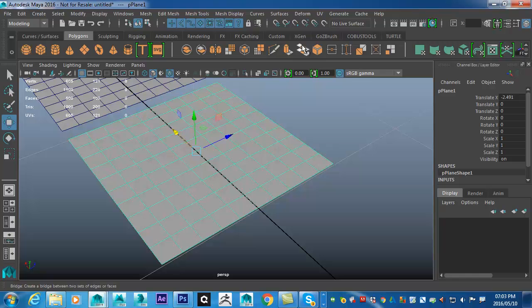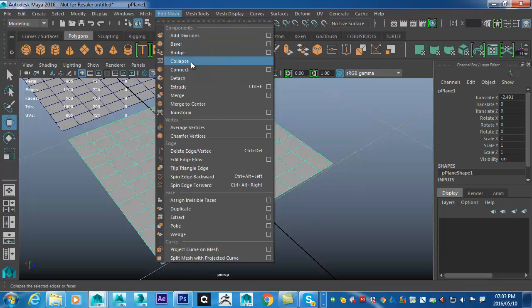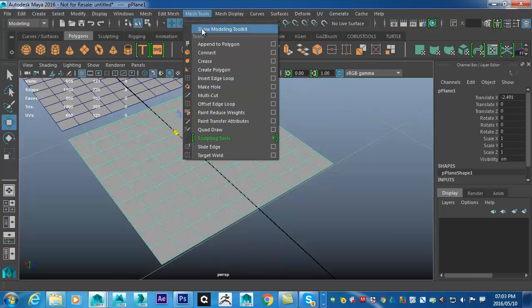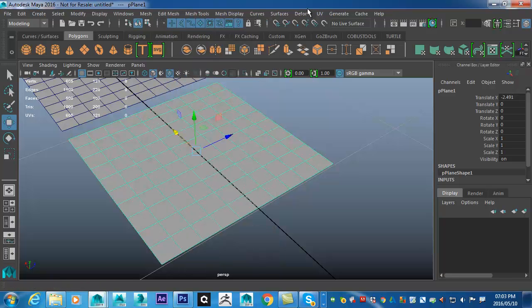So you can use the buttons to access that, or you can go to mesh tools and essentially have access to multicuts. Just looking for extrude. I think that is in the old edit mesh menu. Yes, extrude, bridge, and bevel. Okay, I think even the multicut might be in here. Let's just have a look. No. So the multicut is the only one that you have to go to the mesh tools drop-down menu. The other ones you can find under the edit mesh tool menu. So that's another way to approach that.